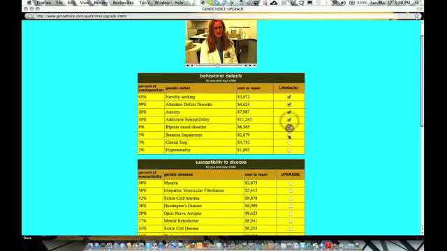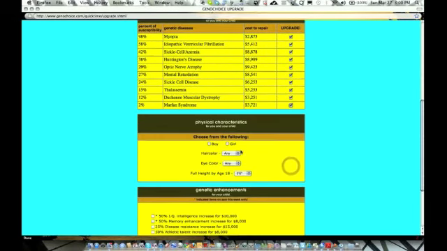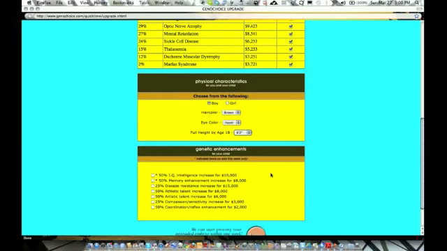We are currently running a special this week, and we'll see how much this is going to cost me. Of course, I don't want my offspring to have any diseases, so I'm going to upgrade all of those as well. And then select the next button. Since I'm cloning myself, I want a boy, and we're going to do brown hair with hazel eyes. It should know that from my DNA, I suppose. And if it's a clone of myself, we should be in that range there. And of course I want to increase a couple of these things. Athletic talent, sure. Athletic talent by all means.